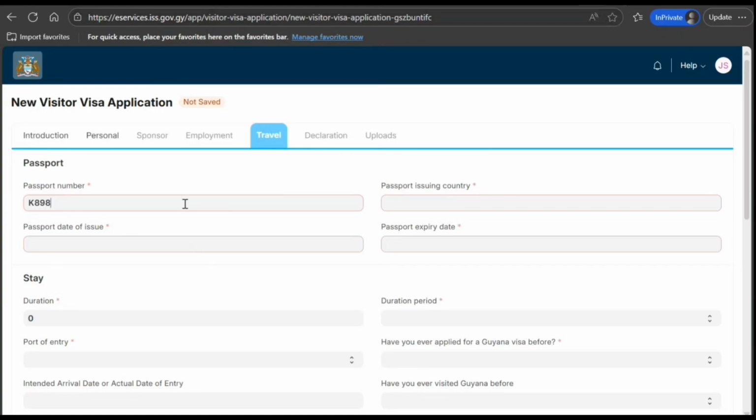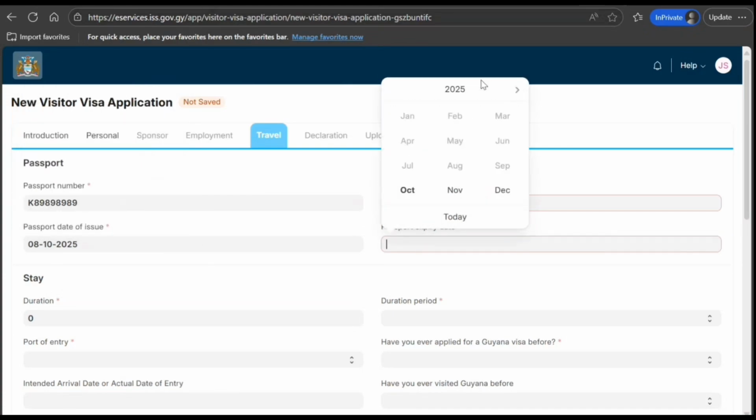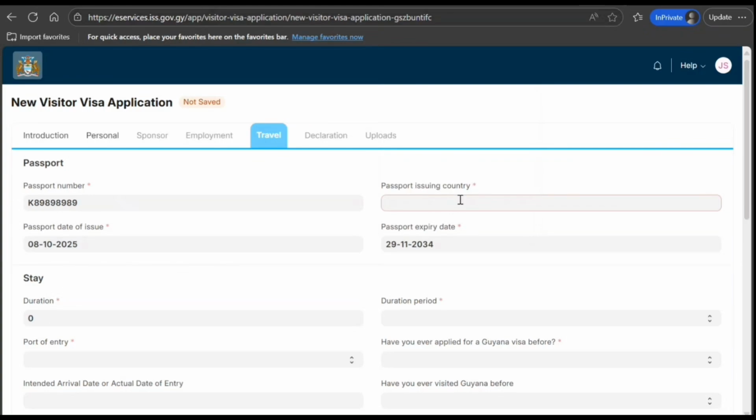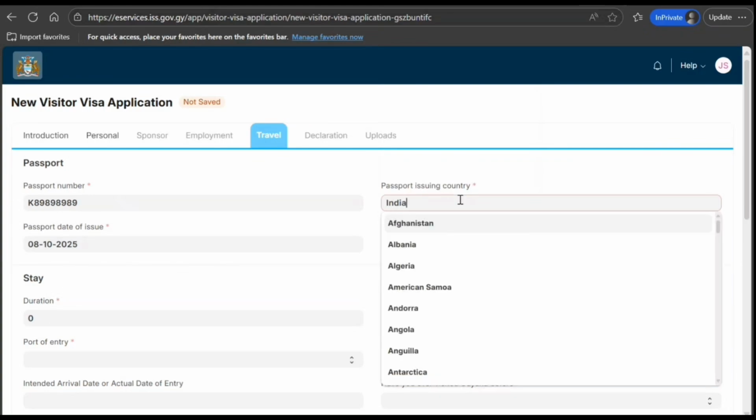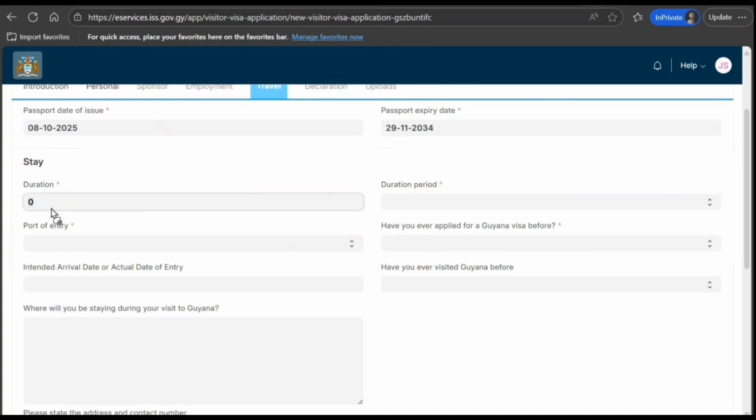Passport number, key it in as per your own case, guys. Issue date, expiry date, issuing country, stay duration period in days. Let's say you're gonna stay there for 10 days. Port of entry.